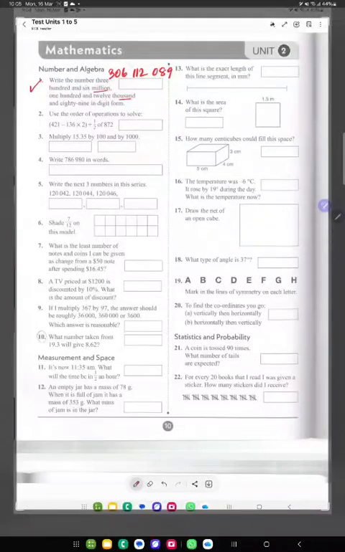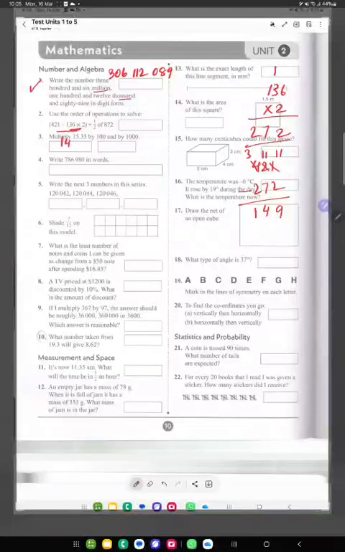Question 2, use the order of operations to solve this. Here you have to apply BODMAS. In BODMAS we first solve the bracket, so you have to times 136 by 2 and minus the number from 421. So 136 times 2 is, 2 times 3 is 6 plus 1 is 7, 272. So you have to do 421 minus 272. So you can borrow and subtract. So that's 9. That's 11, so this will be 149.